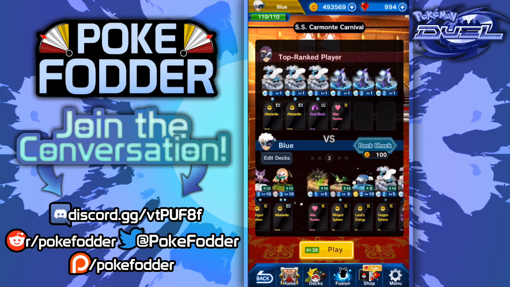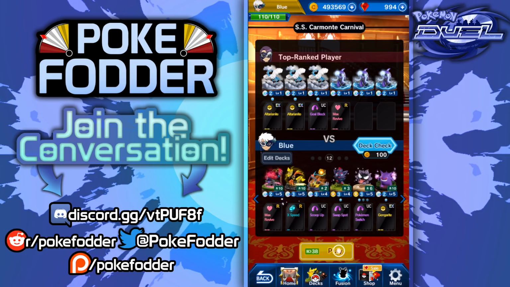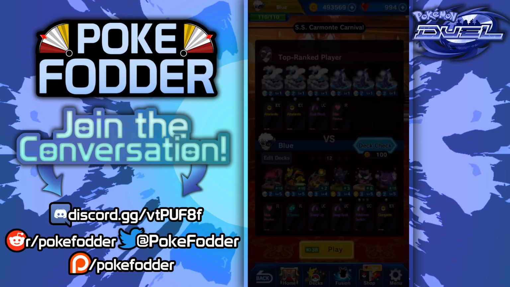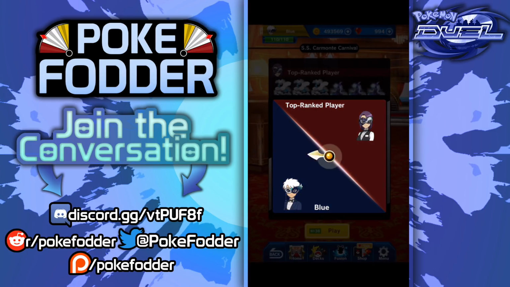We're just going to run the Rush deck. The AI seems to have issues. Although I don't know if Rush deck is going to be the best one for this, since he does have the Tapu Finis.